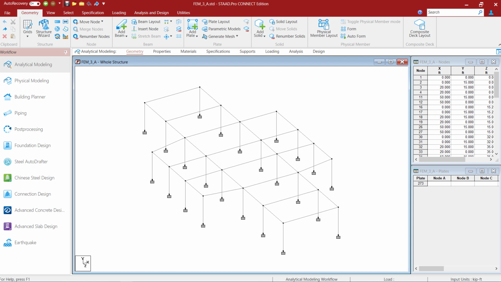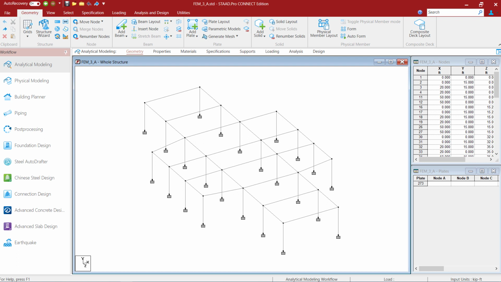In STAAD.Pro, plate elements can be created to represent any type of surface element, such as walls or slabs. Any loads applied to the plates, such as pressures or point loads, will be distributed to the corner nodes for each plate. But what if you have a series of plate elements being supported by a network of beams and columns? For forces to transfer from the plates to the interior members, they must share common nodes.